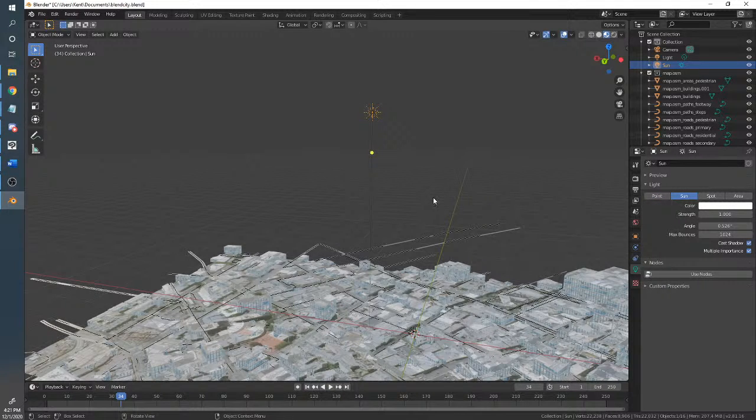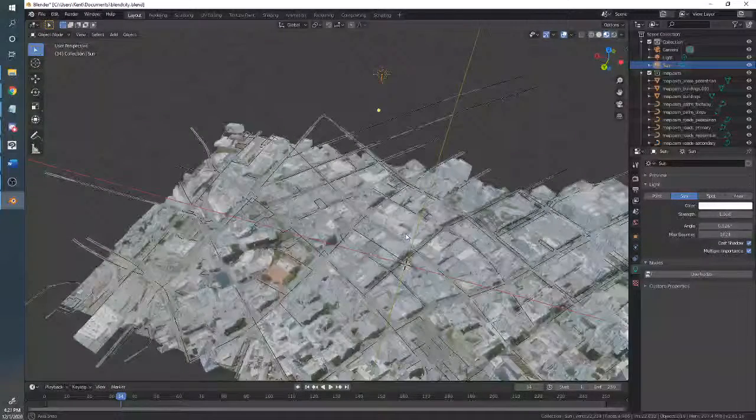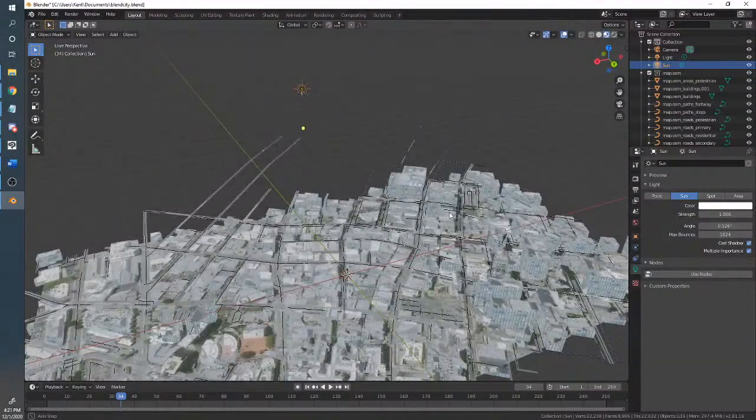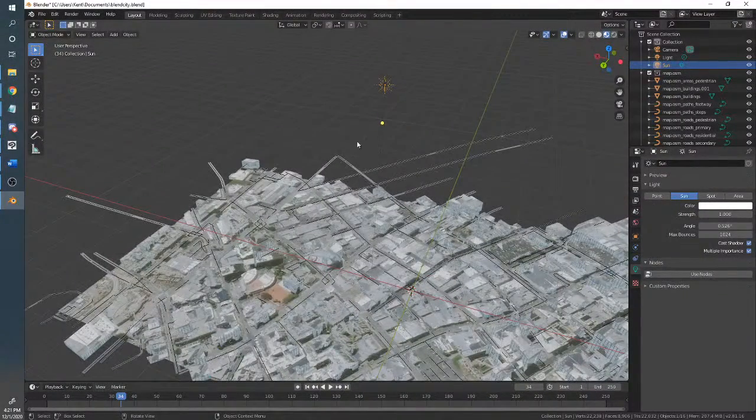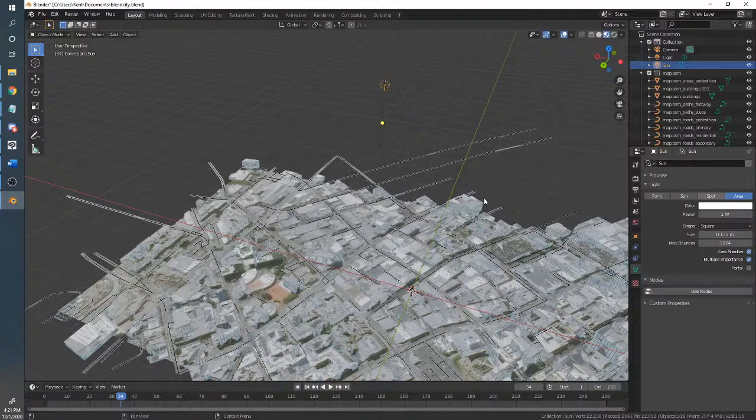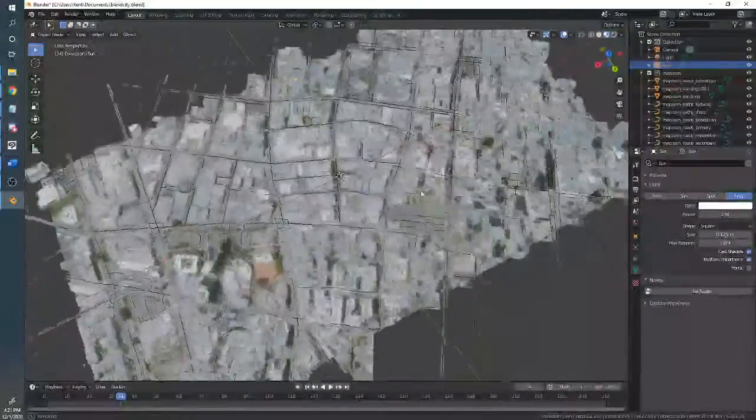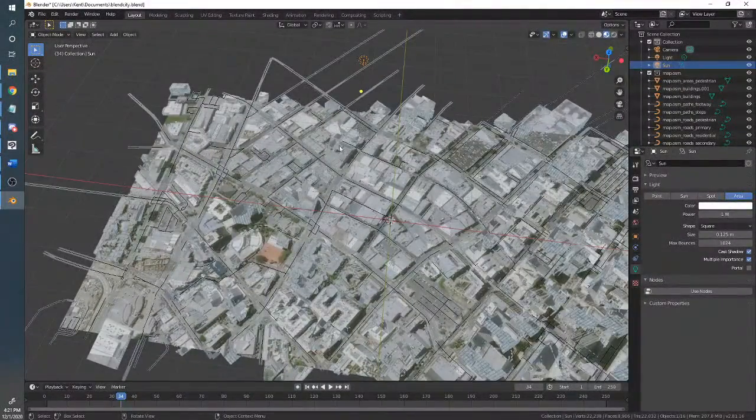Sun is a light that basically shines on everything from the top, which means that it hasn't got a direction of effect. It basically floods the entire screen with light. Spotlight does exactly what you think it does. It's a spotlight. I don't really need to explain that. And area light is kind of like the sun, but it shines on a specific area. So if I only wanted light to come on, say, this area of Los Angeles, then I'd move the light closer to that area, and it would only illuminate that part of the city.